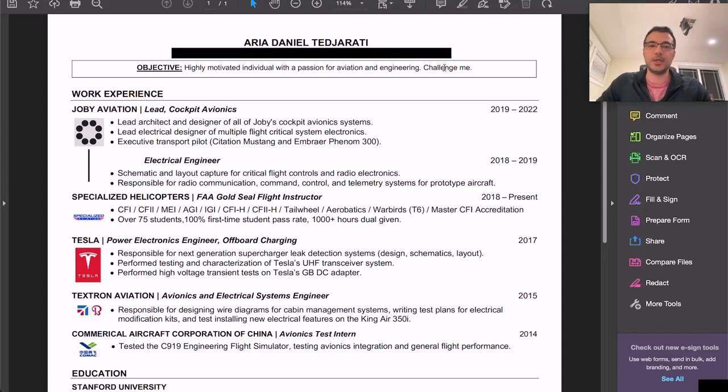And the issue was, I actually didn't really know what I wanted to do. So this was more of an open-ended resume that I would send to everybody. If I wanted to send a resume to a very specific, tailored company, then I would write, my objective is to work for SpaceX, or my objective is to work for Tesla. But that was not the case for this generic resume.